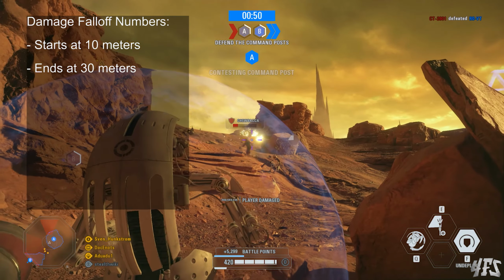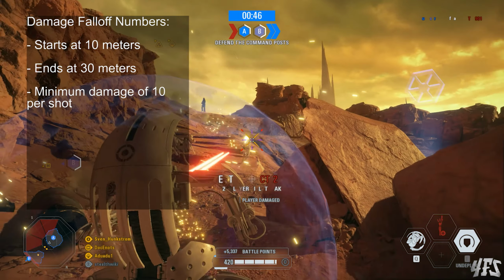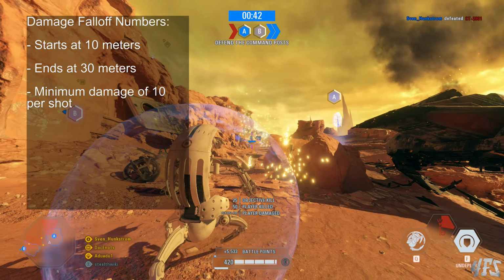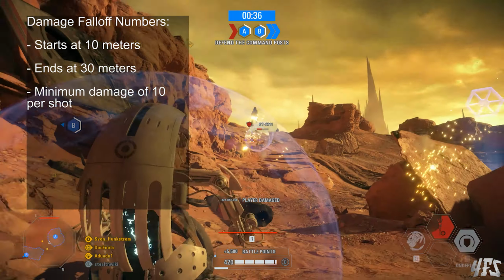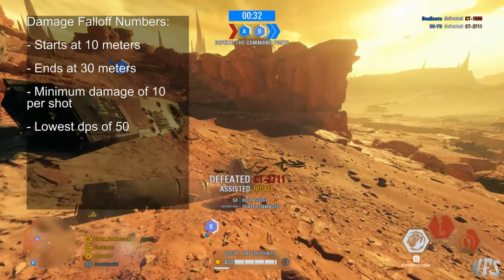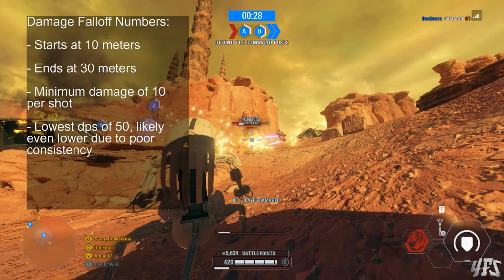With the damage falling to an absolutely tiny 10 damage. Remember that 5 of that 10 damage is the small explosive power the bolts have, so the bolts themselves only do a measly 5 damage for direct hits. That means that your direct hit DPS at 30 meters and further is only 50, and the worst part is that sometimes the extra explosions won't do their damage, so that number of 50 is likely even lower.